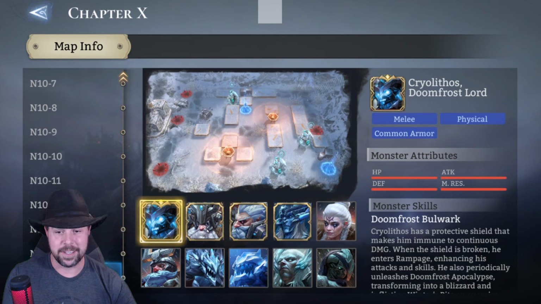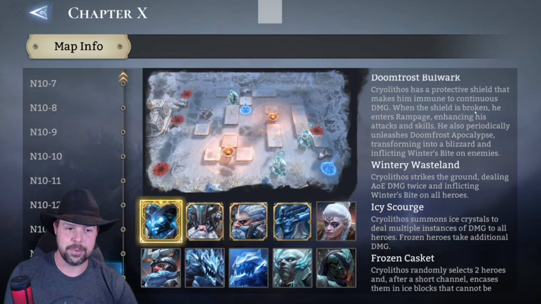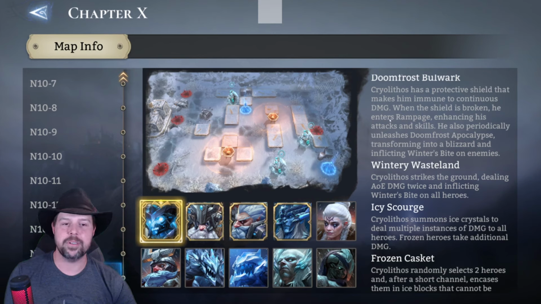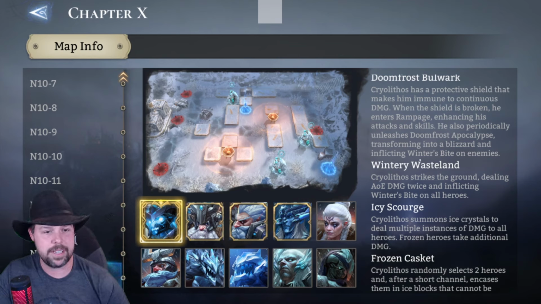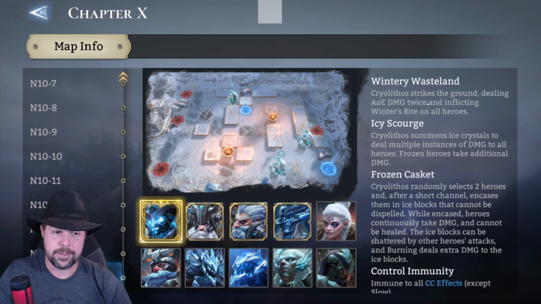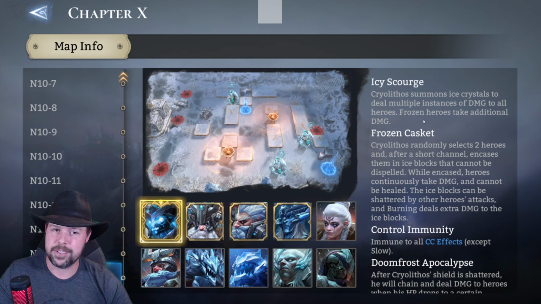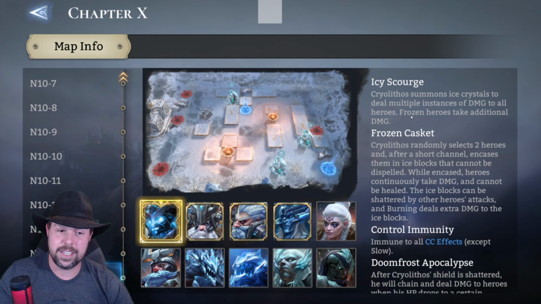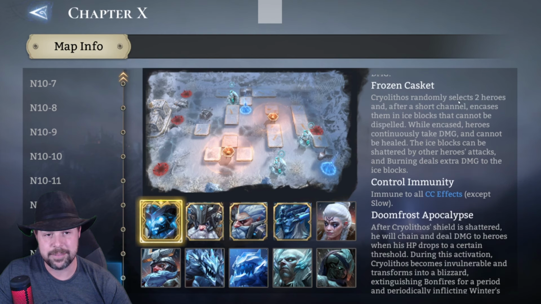Cryolithos, Doomfrost Lord. Doomfrost Bulwark. Cryolithos has a protective shield that makes him immune to continuous damage. When the shield is broken, he enters Rampage, enhancing his attack and skills. He also periodically unleashes Doomfrost Apocalypse, transforming into a blizzard and inflicting Winter's Bite on enemies. Wintry Wasteland. Cryolithos strikes the ground, dealing AoE damage twice and inflicting Winter's Bite on all heroes. Oh my gosh. Icy Scourge. Cryolithos summons ice crystals to deal multiple instances of damage to all heroes. Frozen heroes take additional damage.